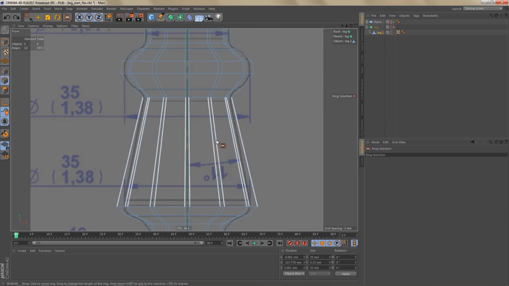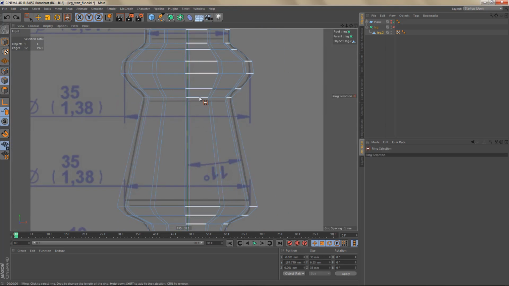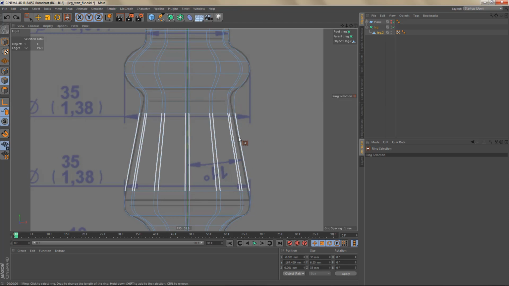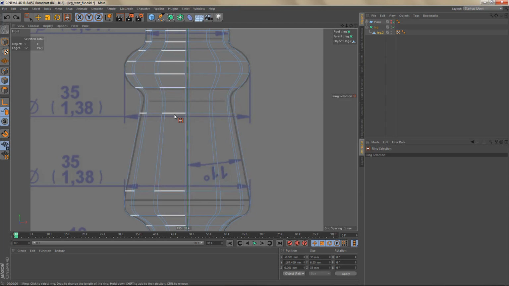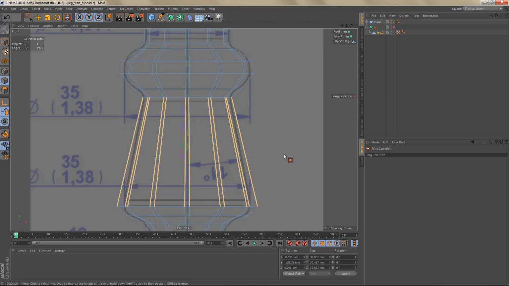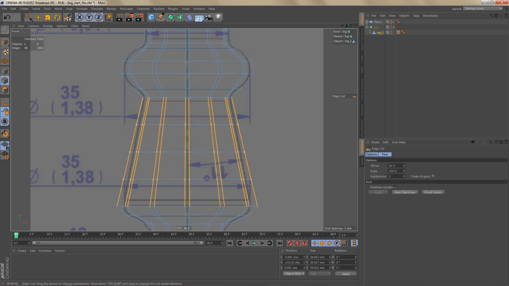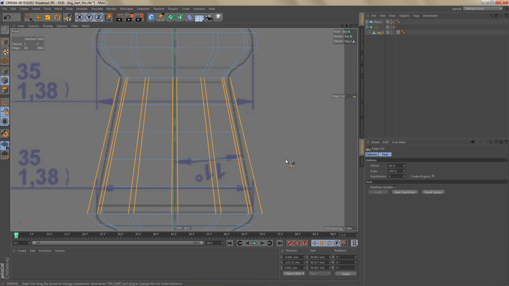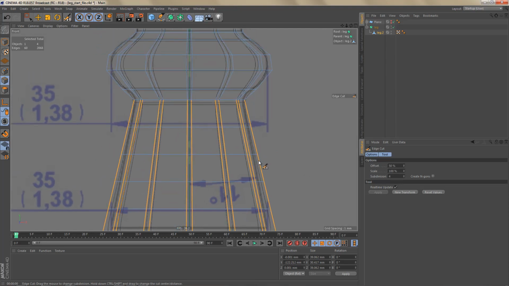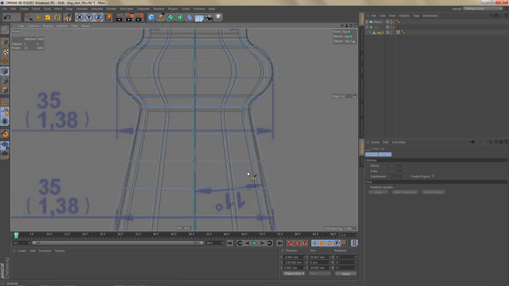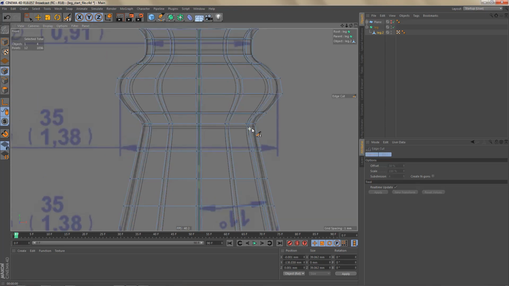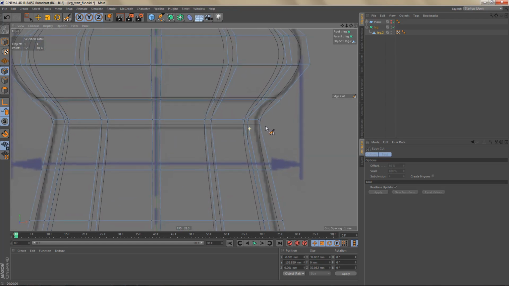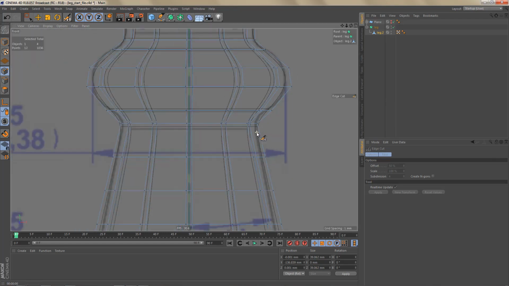Like before, we do need more resolution here because we don't have any additional edges between these ones and these ones, so the shape will be distorted if we subdivide this. You can see that this edge up here gets dragged down pretty far. So I'm going to ring select these edges and add a couple of new edge loops using edge cut. So now if I subdivide, everything will stay much closer to the actual shape here. So let's see how that looks.